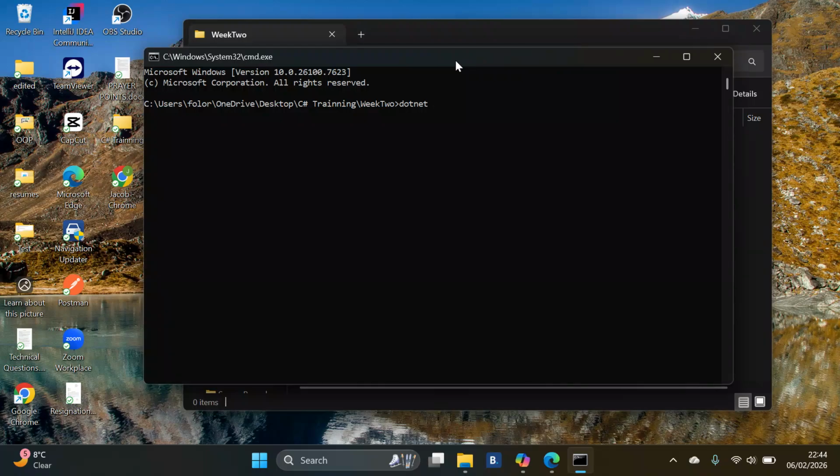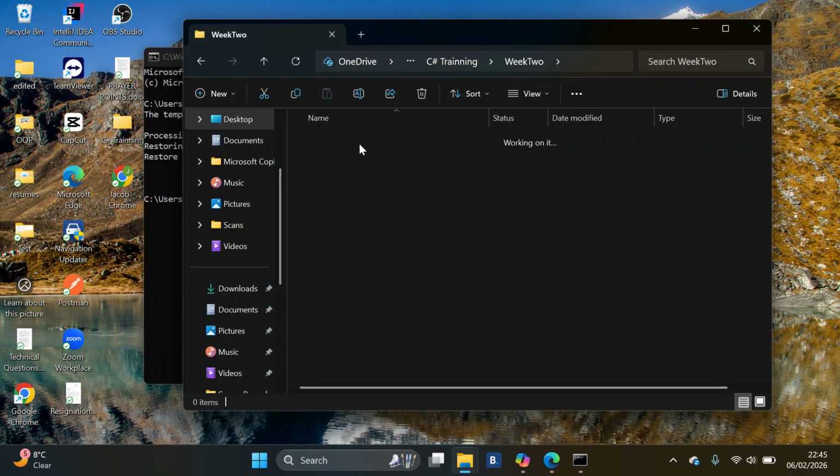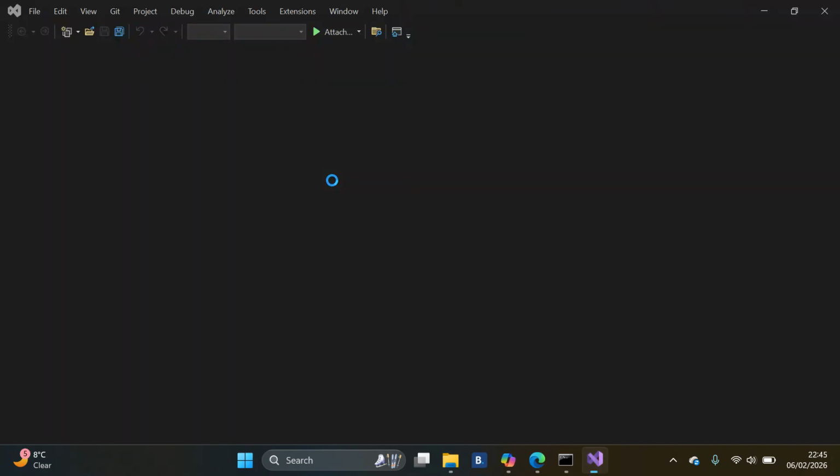So we want to create a new project here, and we want to name the project Serilog exercise, for example. So we are naming this Serilog exercise. Okay, so our project has been created.